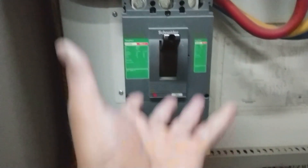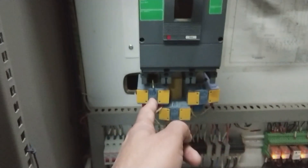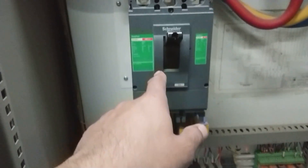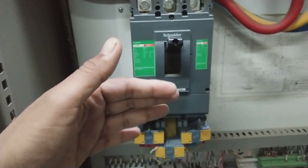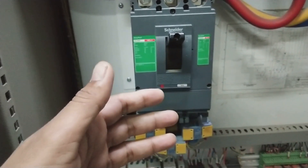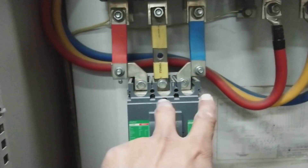Starting from here — this is a circuit breaker taking three-phase power in. These are current transformers (CTs) measuring the current for the metering display on top. The circuit breaker switches the circuit on and off, and also provides an automatic trip if there is a short circuit or fault on the motor wiring. It is a safety device. The three phases — red, yellow, and blue — then go to the next component.